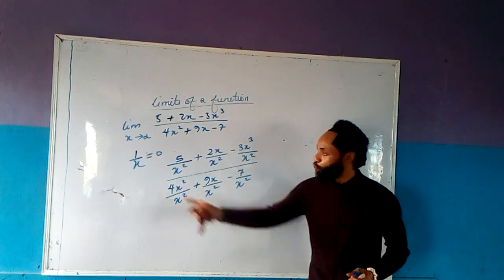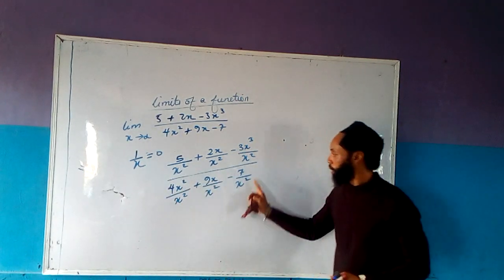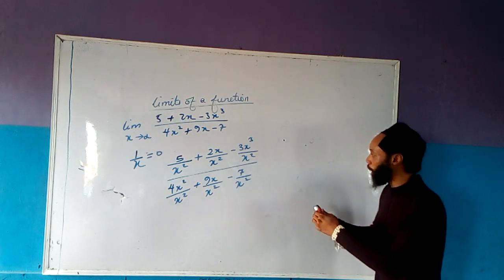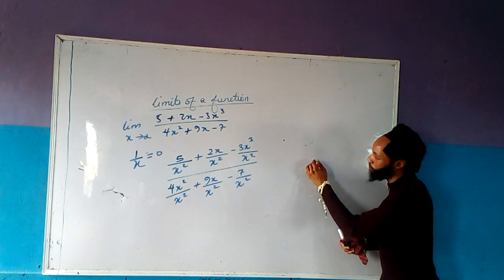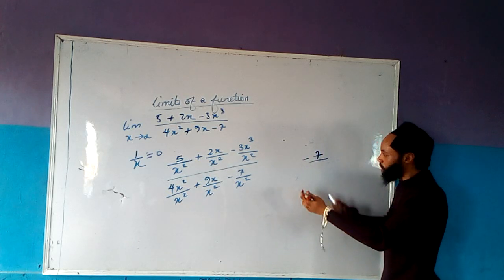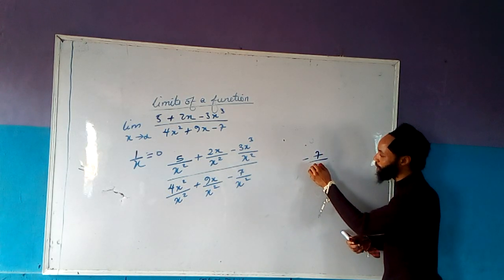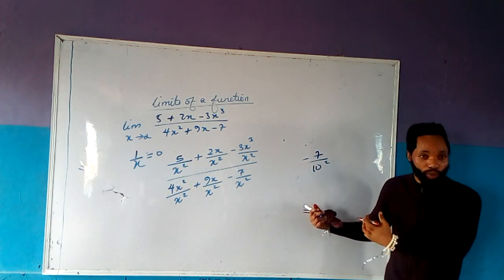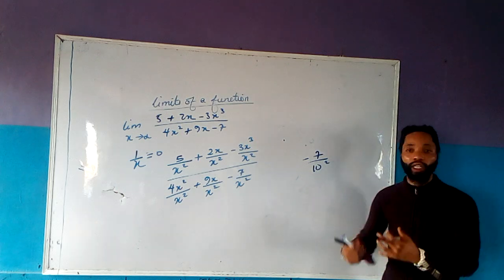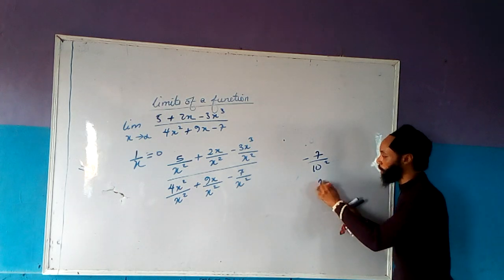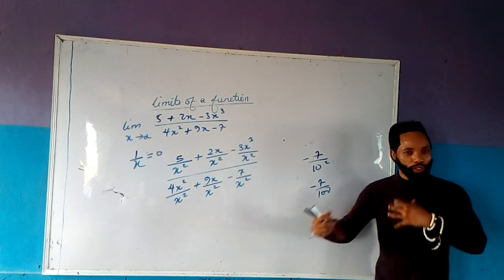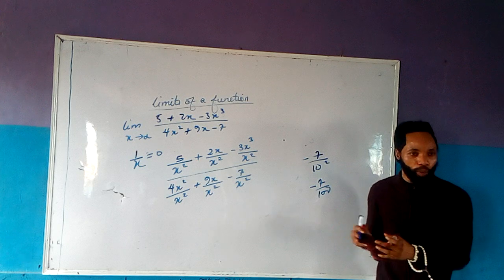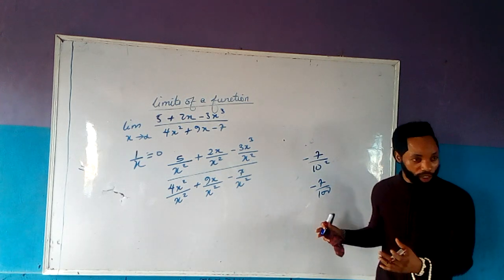Now, based on this illustration, this will give us a 0. For those that do not understand, this is what happens. If I take 7 over x squared, where x is 10, the negative doesn't really change anything. It will be going to negative 0, but it's still 0. Negative 7 over 100, you're going to get a 0 point something. You understand? And if this number gets bigger, it will still approach 0. Is it not true?